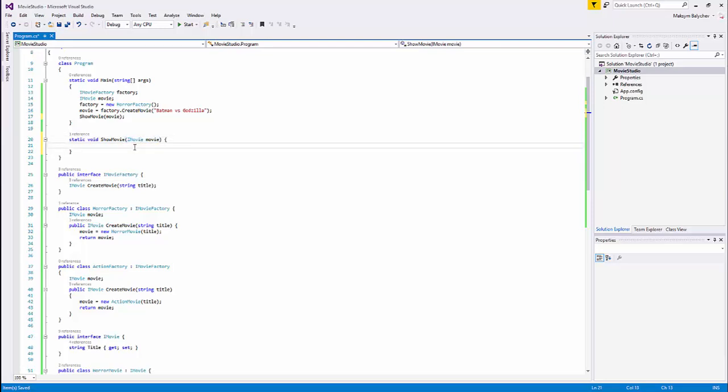So everything we will do, it will take that movie and show a title and say, only today in our cinema, and the movie title, yeah, like that.